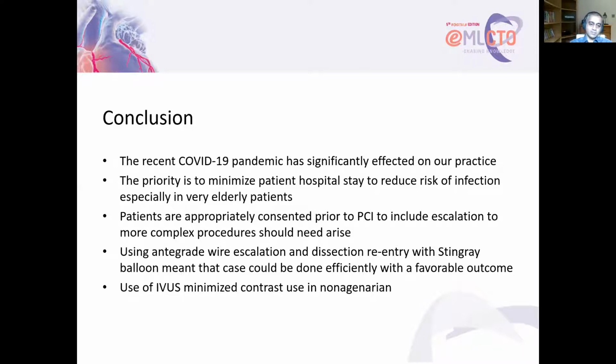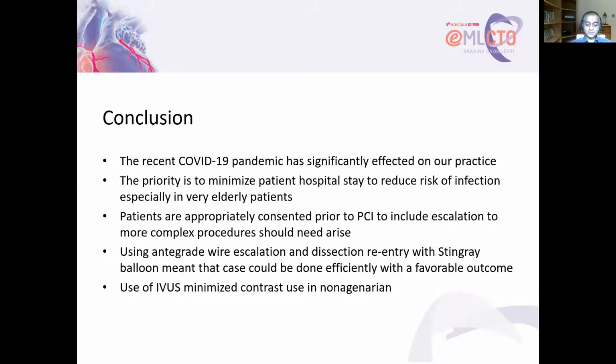You know, we had changed our practice during the COVID-19 pandemic. I'm pleased to say that we are now out of that first wave, and we're now able to, well, with limitations in terms of patient numbers, offer our services back again to our patients. Around the time of the pandemic, obviously, one of the concerns was the risk of picking up an infection whilst patients were in hospital. So for this particular gentleman, we wanted to minimize his time in hospital. He is elderly and at extreme risk of picking up COVID-19 in the hospital setting.